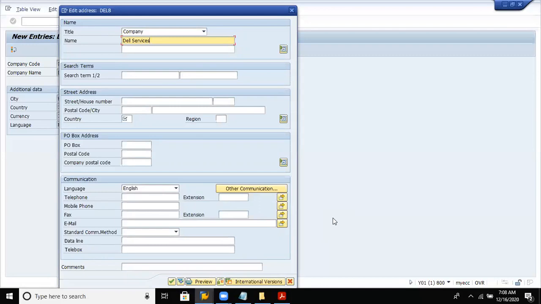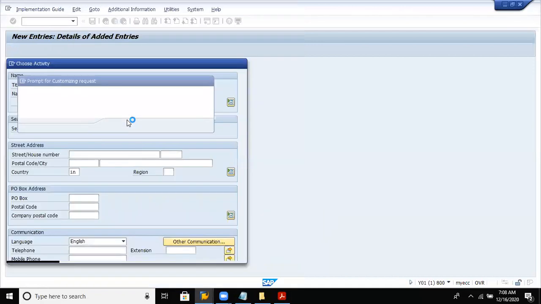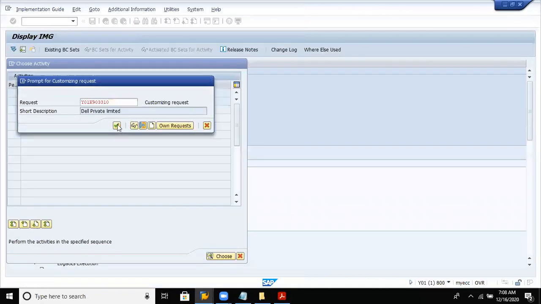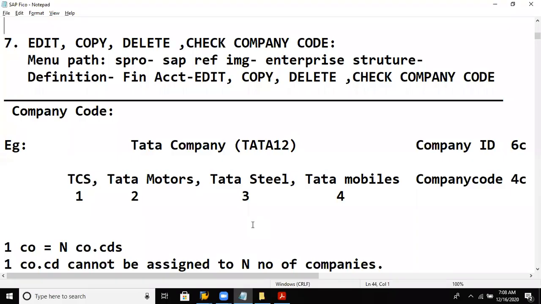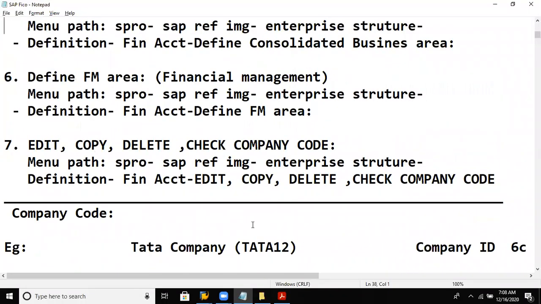Without the company code definition, enterprise structure is incomplete. So as per each project, for a FICO consultant, the main responsibility is to create a company code. Without that, it is incomplete. So successfully, we are able to create the company code. So with this, we have completed our definitions part of enterprise structure.